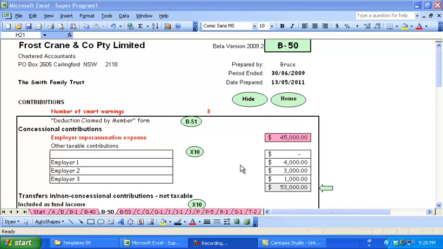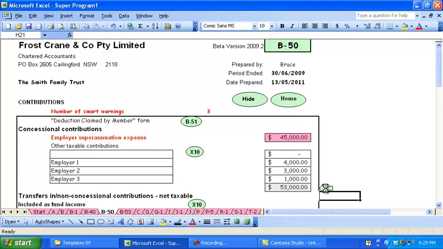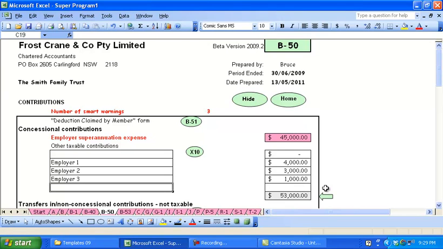You then can list any other taxable contributions received by the fund on behalf of members from other employers or other sources, and should there be insufficient lines, you'll notice in any section in the work papers that there's a green arrow here, and by selecting that green arrow I am able to insert an additional line and record extra amounts being contributed.